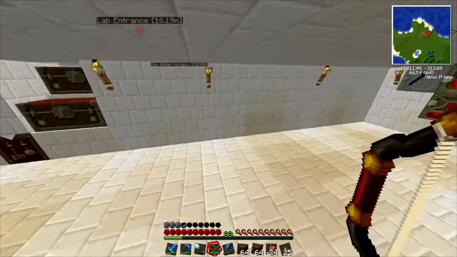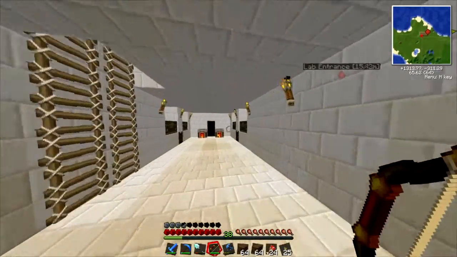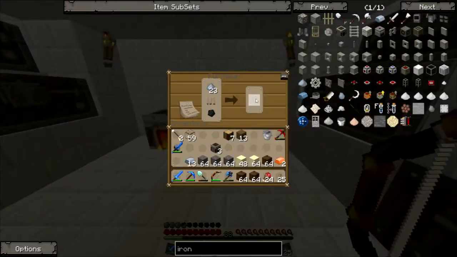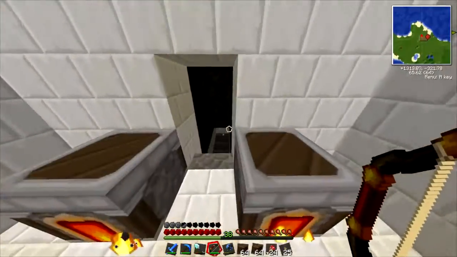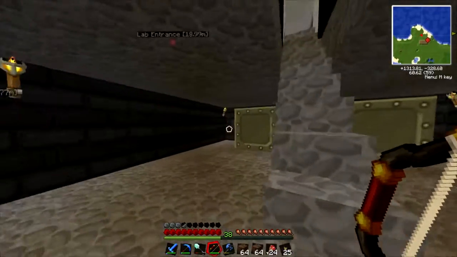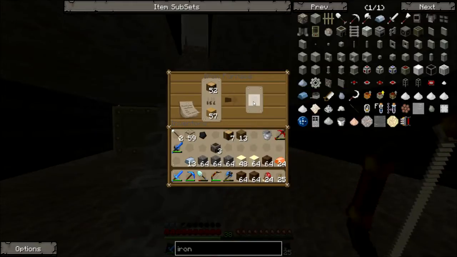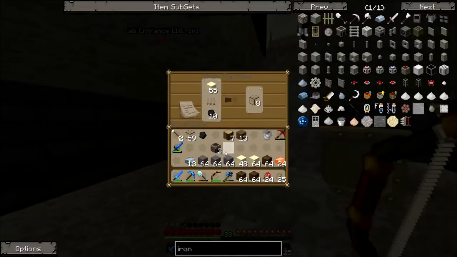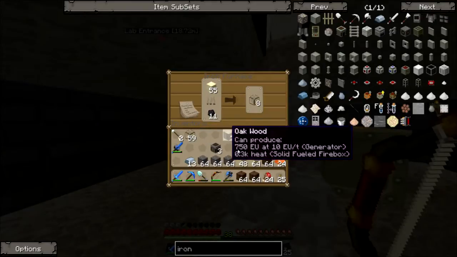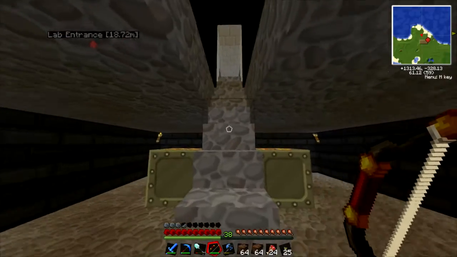Which is not bad. Let's just see how this is going. Just a little bit more glass. I'm just going to casually pick it all up, as much as I can as I go, getting all the XP and stuff as well. Got a little bit more charcoal. Then, when this wood runs out, I will eventually chuck some of that stuff in as well. Okay, so we just got over a stack.